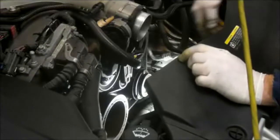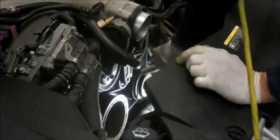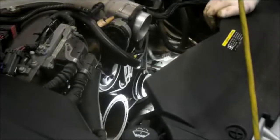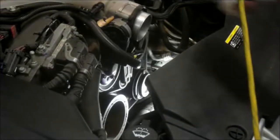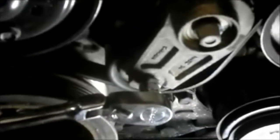And we're also going to, now normally you wouldn't have to take off the belt for the air conditioner, but in this case we're going to be changing that belt too. So we're going to take the air conditioning belt off at the same time. And again, the way you do that is you just put the ratchet in, I'll show you. You just put the ratchet in like that, very simply, and then you lift the tension off like this, and you can remove the belt. So I'm going to do that right now.